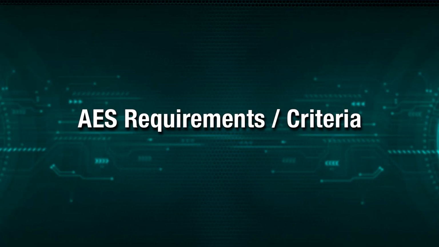AES requirements or criteria. Now let us examine the major requirements of AES. It uses a private key symmetric block cipher. With an active life of 20 to 30 years, it can be implemented in both C and Java. The criteria included general security, easy implementation in software and hardware, and flexibility in encryption or decryption, keying and other factors.